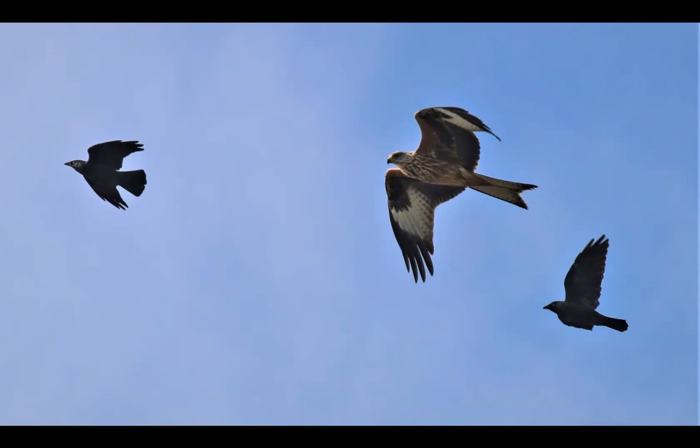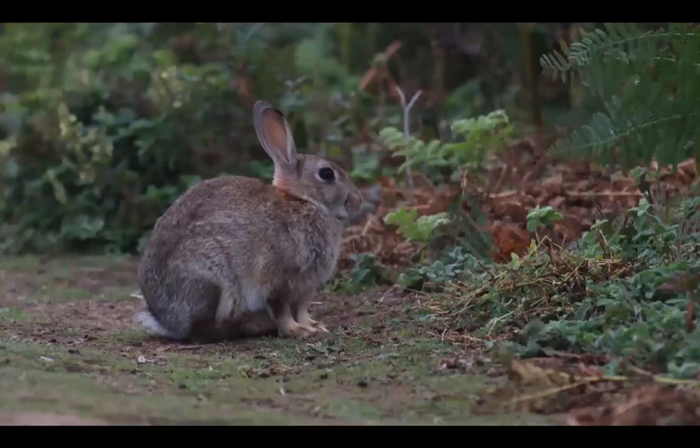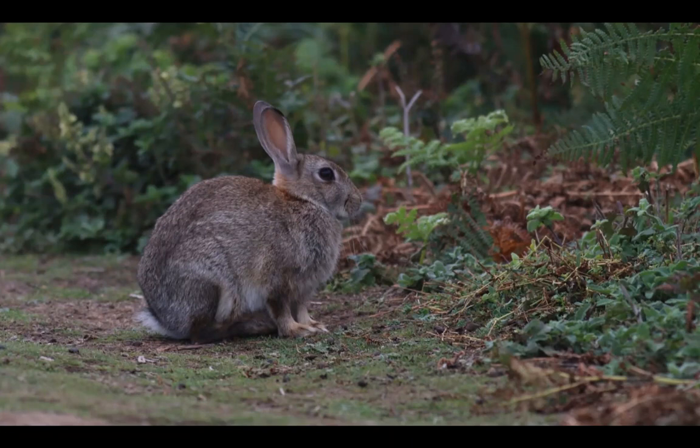Now, another burrowing species alongside the puffin and the Manx shearwater that you might be a little bit surprised to know about on Skomer is rabbits. It is quite surprising when people come and see rabbits, but they were introduced for fur farming in medieval times. They've been on the island for a very long time. And because they were introduced, they're not all typical brown rabbits like this one. We do have quite a lot of black ones and white ones and ginger ones. So you get a full range. I like to call them pet colored rabbits. Unfortunately, I didn't take many photos of rabbits, and this was the only photo I got.